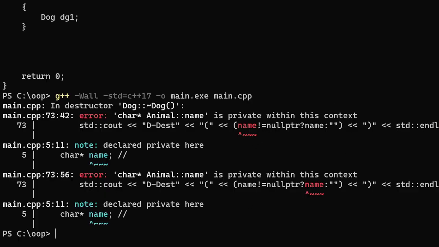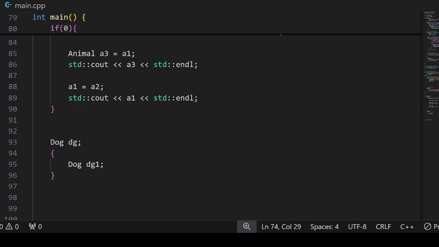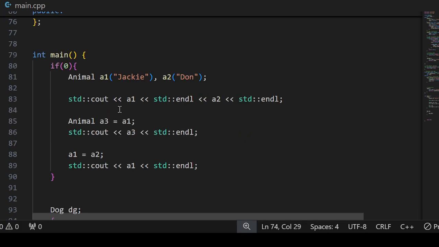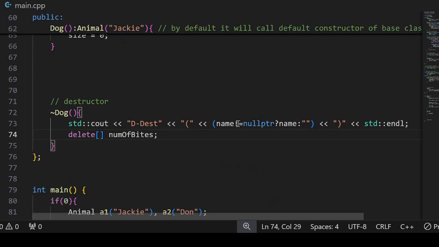I think there is a problem, because I'm trying to access the base class name from the derived class, which is not allowed directly. So I need to get indirect access to the base class name.